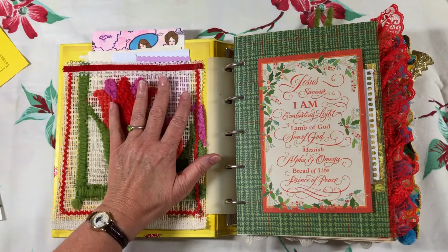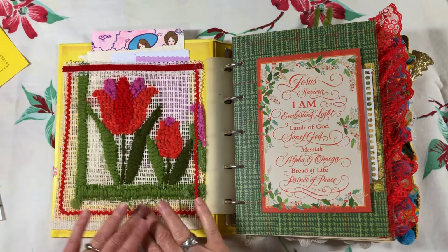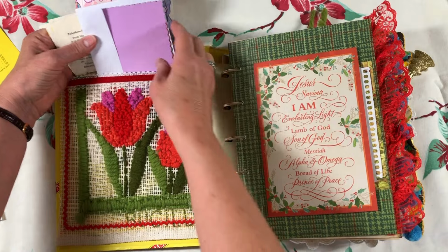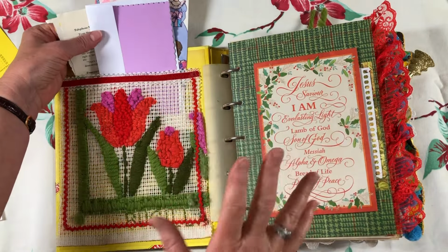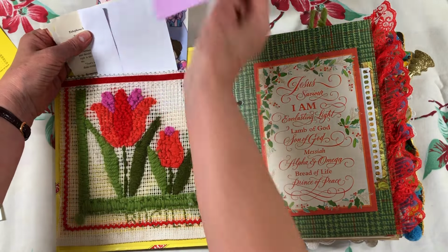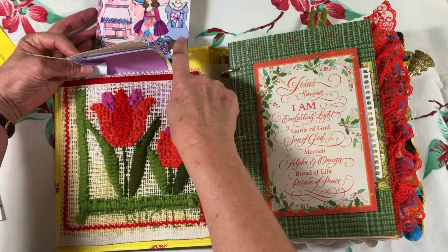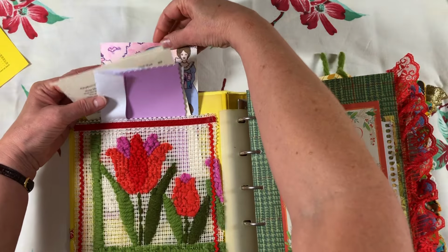So, okay, pockets that we worked on last week, added the rickrack here on top, and I think that did the right thing. It just really helped trim them out. There's one in the front and one in the back, and basically I just put in here some random pieces that I didn't include in the journal, but that I had pulled out to use. There's a blank note card here that looks kind of 70s, and in both pockets I included the remainder of the 70s wrapping paper that I used in a couple of spots.